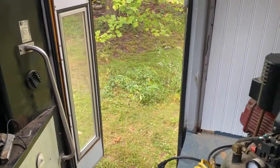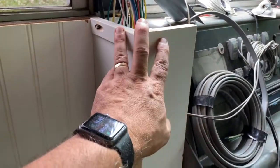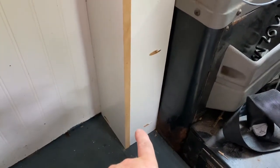Because then we can just step out the side door right into the wood shop pretty much and get back to work on this. So I am going to see if it starts. If it does, I'm going to go ahead and remove this. I just want to put it in place, see how it's going to work. And we'll keep an eye on those pipes down there. Then we'll get some other vehicles moved around and get the bus moved.